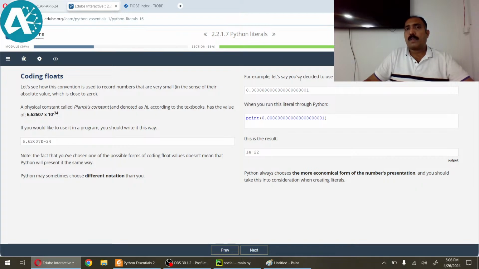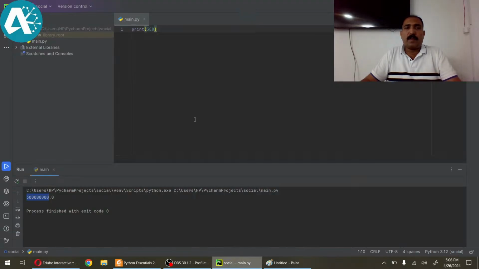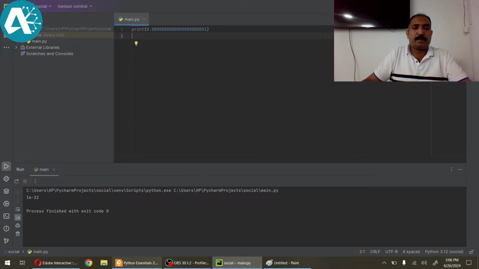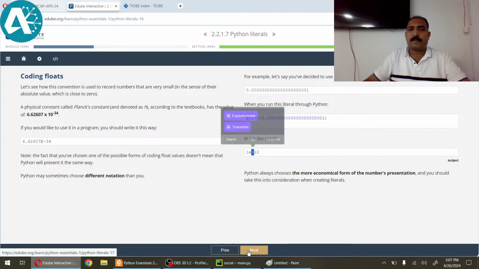If we print this, one thing I want to tell you is that Python always uses the more economical form of number representation. Python will prefer the easy way. So economical form, keep in mind. The expected result is correct.